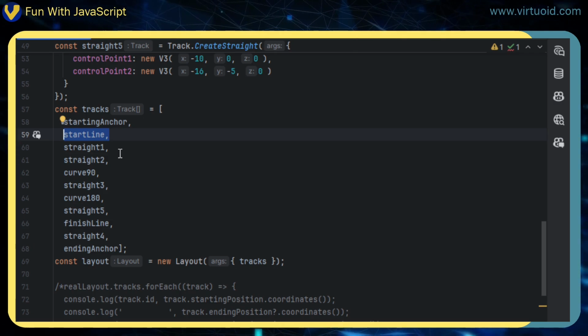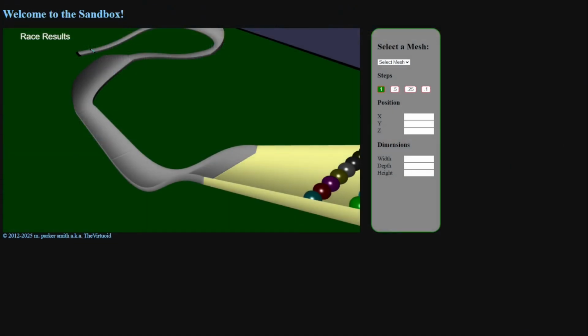And that's basically what I wanted to be able to do here: I wanted to have an array that just hooks the tracks together, and that's it. So that's really all there is to the tracks. That's what I wanted to concentrate on here because we're starting to get into the game, and I can show you this on this screen. This is the sandbox. This is what I was talking about.